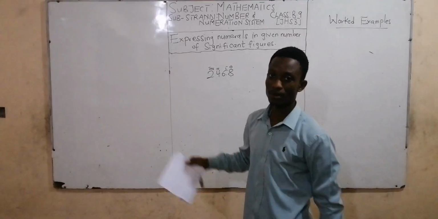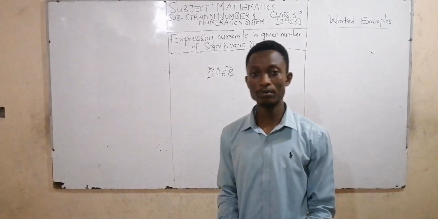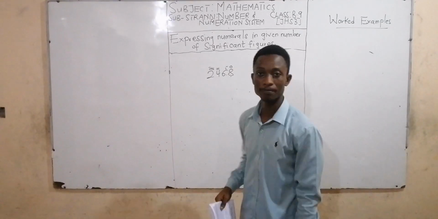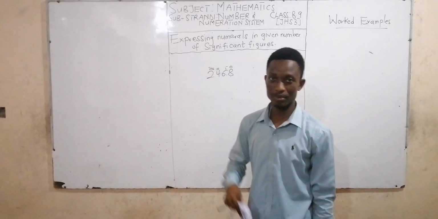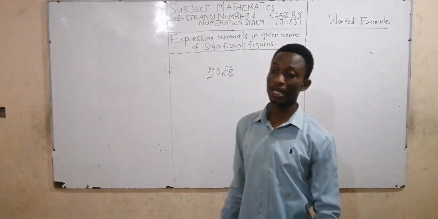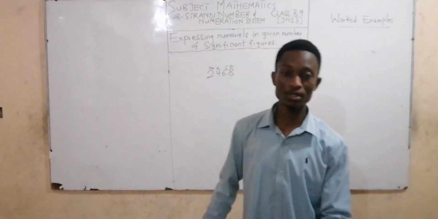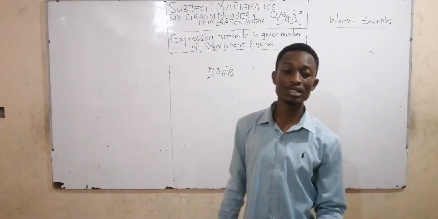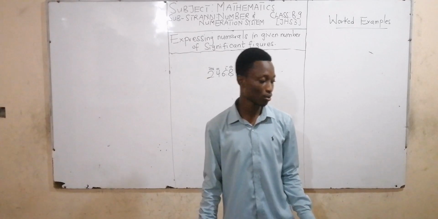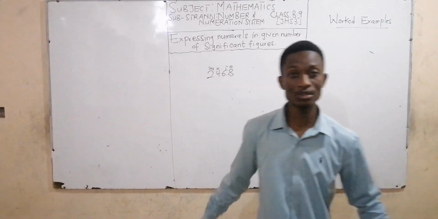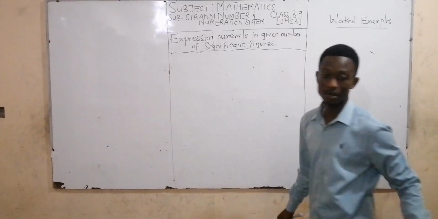2 is in the thousands place, so it comes in the form of 2,000. That makes 2 very important, because its position makes it be expressed in thousands. So significant figures mostly concentrate on the place of a number. It talks of how important every digit's place is to that particular number.